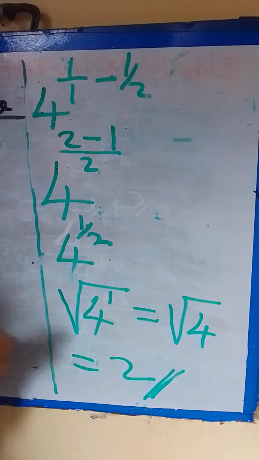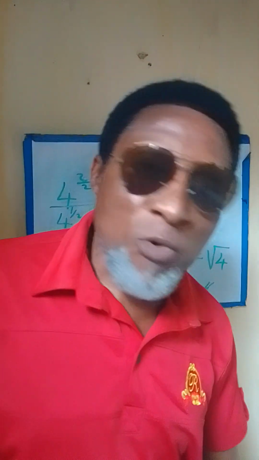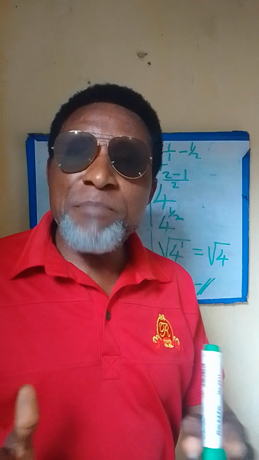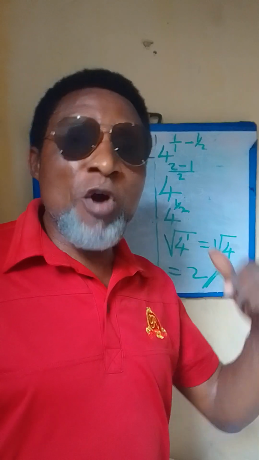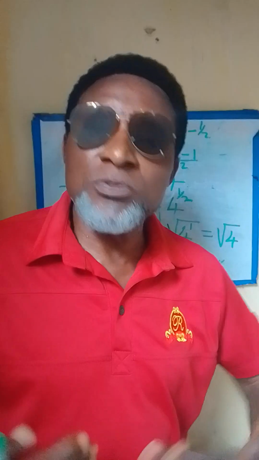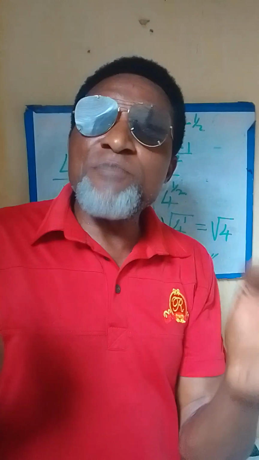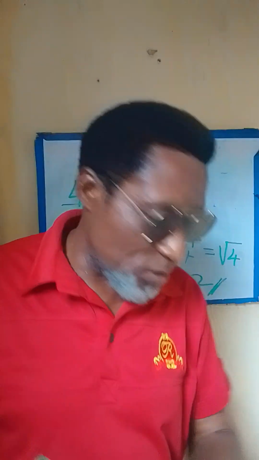So like we are told, this is how to solve problems in indices. In mathematics, there are many methods of approach, but the answer still remains the same. If you don't understand this method, I'll give you an alternative method. Whichever method you think is best for you, you can do it. But take note that in mathematics we have many methods of approach, but arrive at the same answer. Let us look at the alternative method.